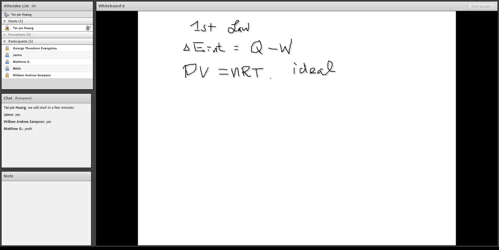Okay. Now, there's one additional equation that you can use when you're dealing with an ideal gas that undergoes an adiabatic process, and that is when PV to the gamma is a constant. When that equals a constant, you can say that the initial pressure times the initial volume to the power of gamma is equal to PF times VF to the gamma. Okay, this is for an ideal gas and adiabatic process.